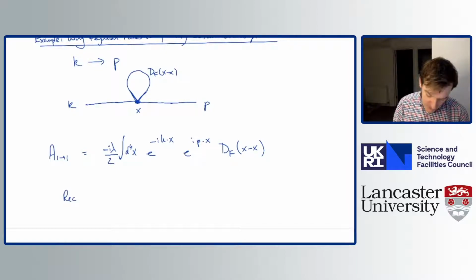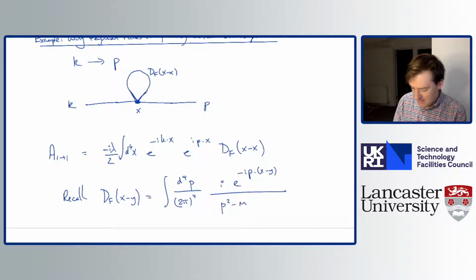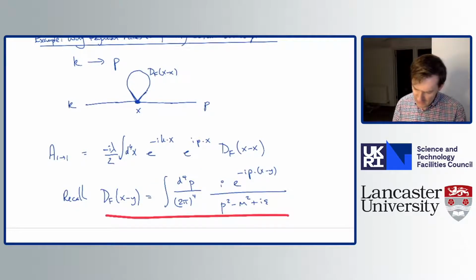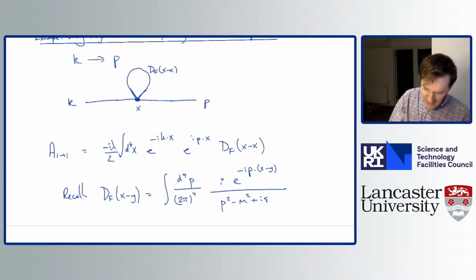Let me show you another way that we can write this. As I said, here we use what are called the position space Feynman rules, but we know how to write this propagator. Let me remind you of the definition of a propagator that we worked out. It is an integral over d4p over (2 pi) to the 4, of i e to the minus i p dot (x minus y), over p squared minus m squared, and we used the i epsilon prescription. I haven't written it here, but technically we should be writing the limit that epsilon goes to 0, though most books tend not to write it. I think we derived this in lecture 7, possibly lecture 6. Let's substitute that into our expression.